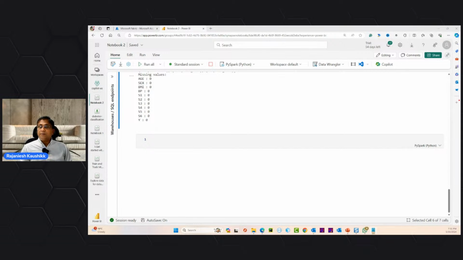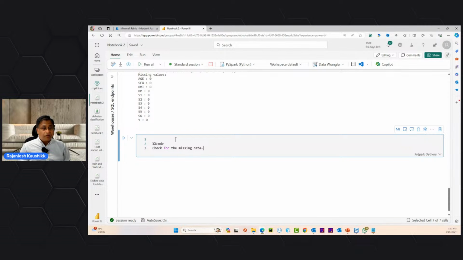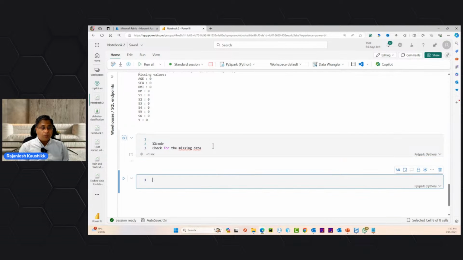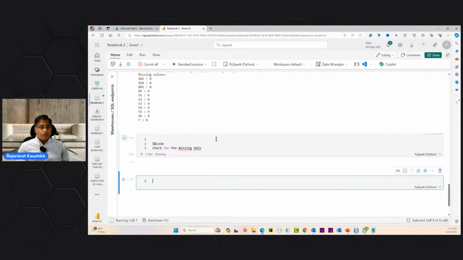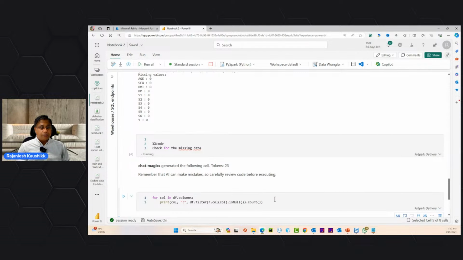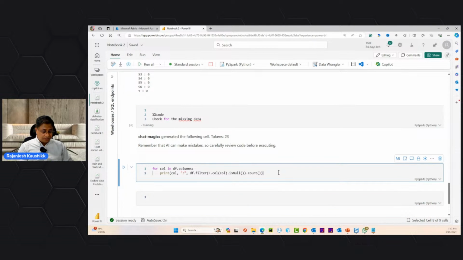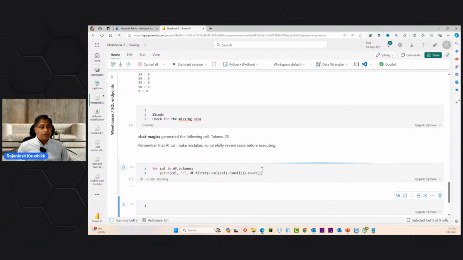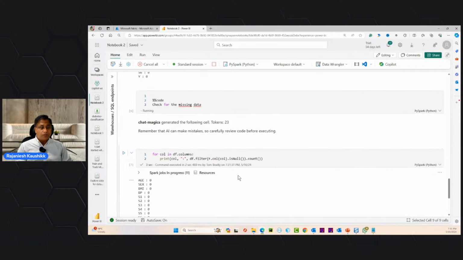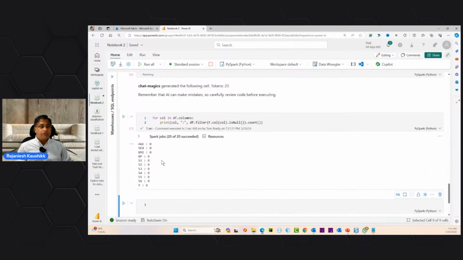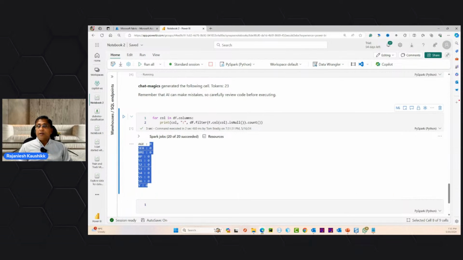Now let's see, can we use this null check for missing data in this code? Okay, before we get into that, can we use the describe command, right? And let's see whether this particular thing runs successfully or not. Yes, it is showing the missing values correctly. There is no missing value in this data set, right? Then let's do this other command for this.